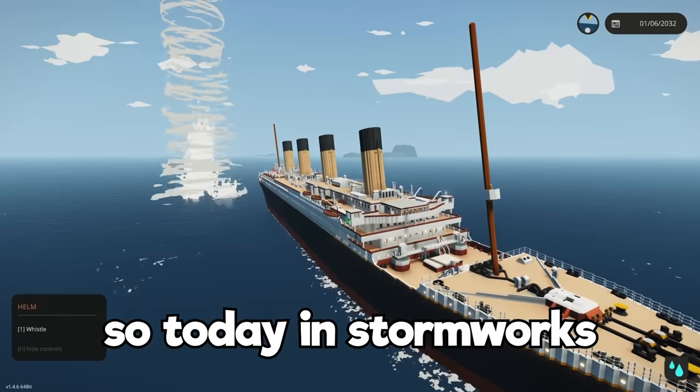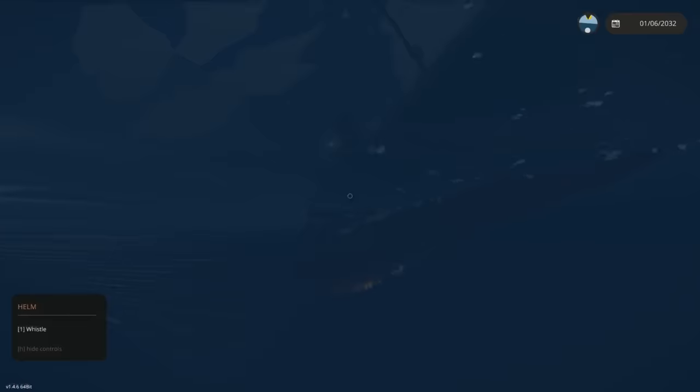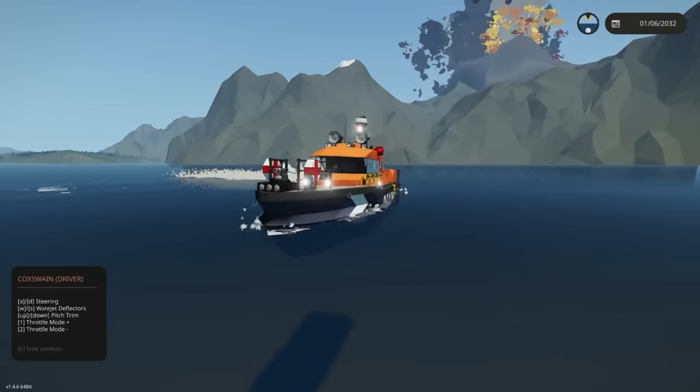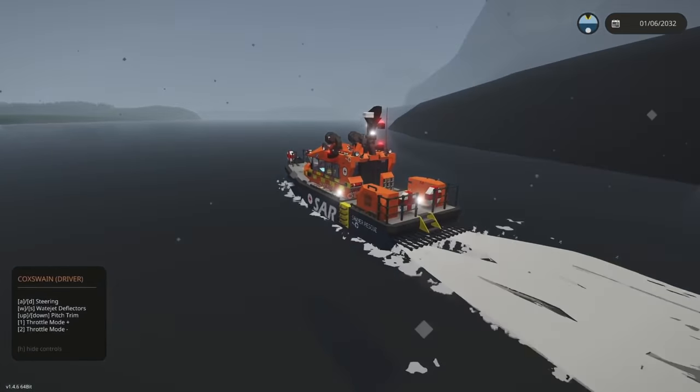So today in Stormworks, we're going to be torturing the Titanic and a bunch of different disasters. And folks, you definitely want to stay tuned because a bunch of weird stuff happens. Plus, at the end of the episode, we actually test being in a boat beside a volcano when it erupts, and it was absolutely incredible.